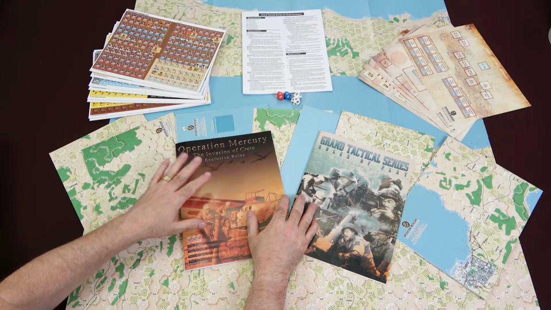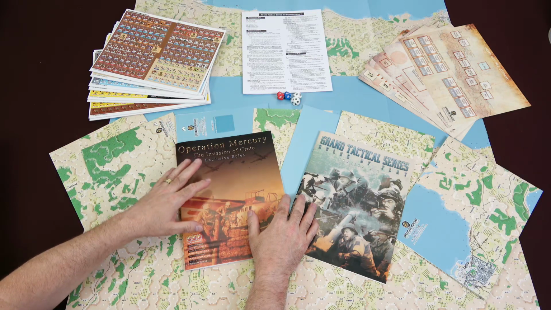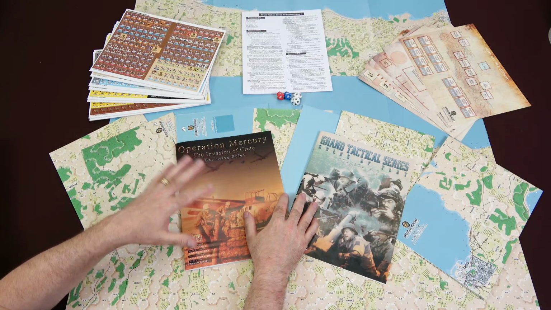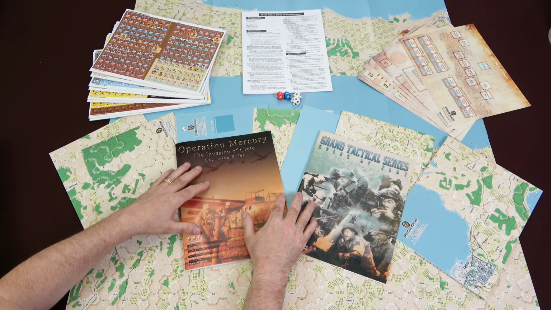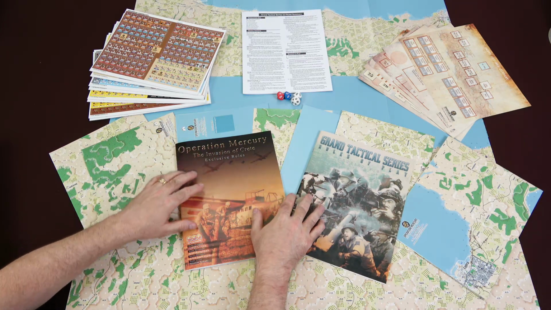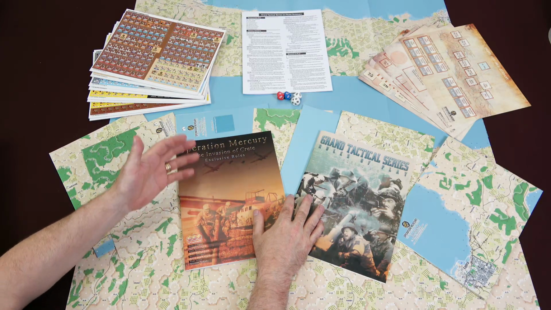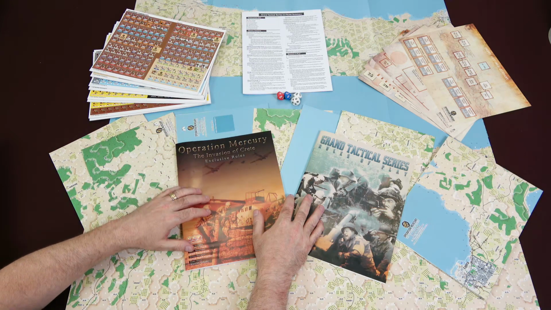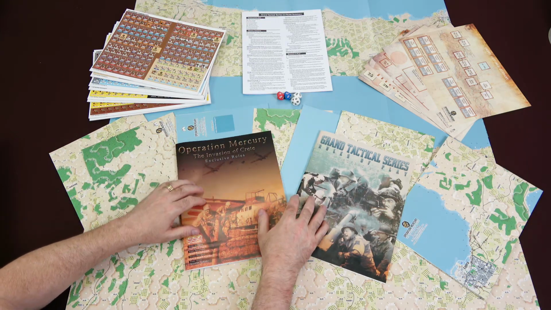I found that OCS is probably not for me, at least at this point in my gaming career. It's not what I want to play. GTS may be a little bit more along those lines. I don't know until I play, but I'm curious enough to give it a shot. And I hope this look inside will help you if you're like me, not sure about the series and wanted to know a little bit more. You'll get a better understanding of what's inside and also why the price point is what it is.